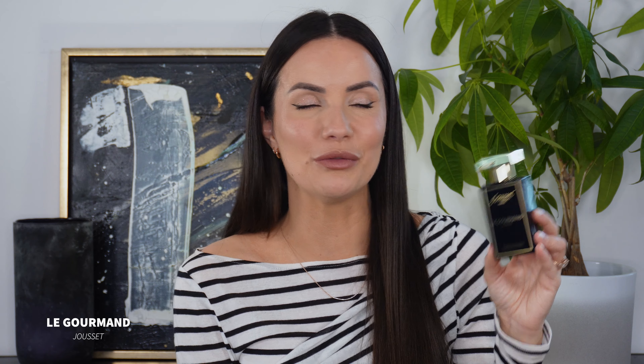The next fragrance is from Juicet and this one is Legomonde. If you are looking for a chocolate fragrance, this is the one you need to sample. This is chocolate mixed with hazelnut and it smells exactly like Nutella to me. There's actually a bread or toast note in the composition and it really does remind me of a nostalgic smell — eating Nutella on toast years ago. It might be a little bit too edible for some people, but it smells so incredibly realistic.